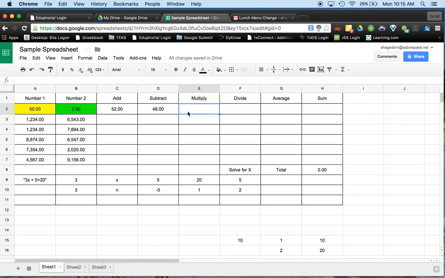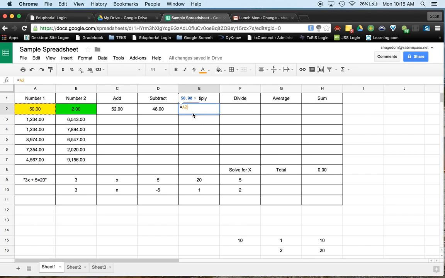Now, this is where some people get mixed up because up and down, we call these columns, and left to right, we call these rows. So columns always start with a letter. Now, if we hit the equal sign and we clicked our first number and we hit an X, then it gets confused because it's thinking we are talking about an actual column. So I'm going to hit delete there.